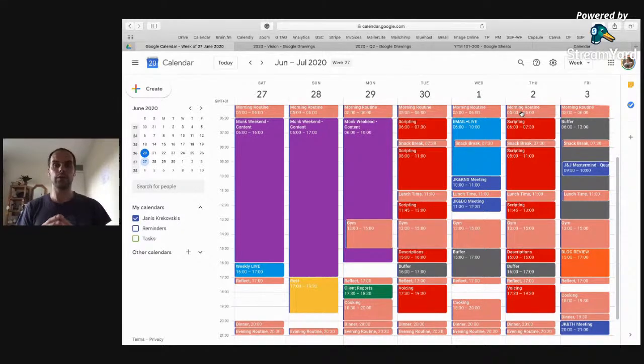And if you don't have a plan, or if you have a plan that doesn't include these activities, then unfortunately you're just living in a delusion, and you're never going to be able to achieve your goals if that's the case. So that's why it's very, very important, and that's why I want to share how I actually plan out my week, so you can see how much time I allocate for my goals, and how much time I allocate for everything else.